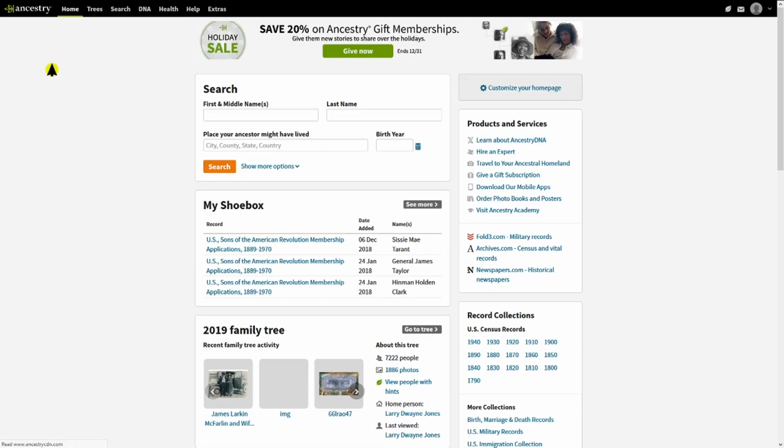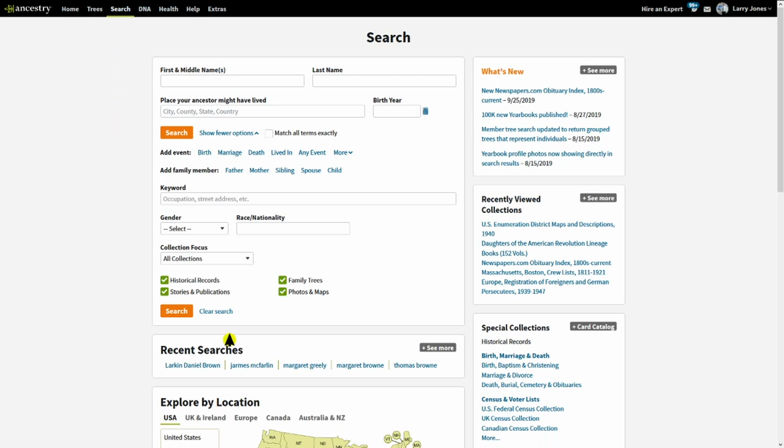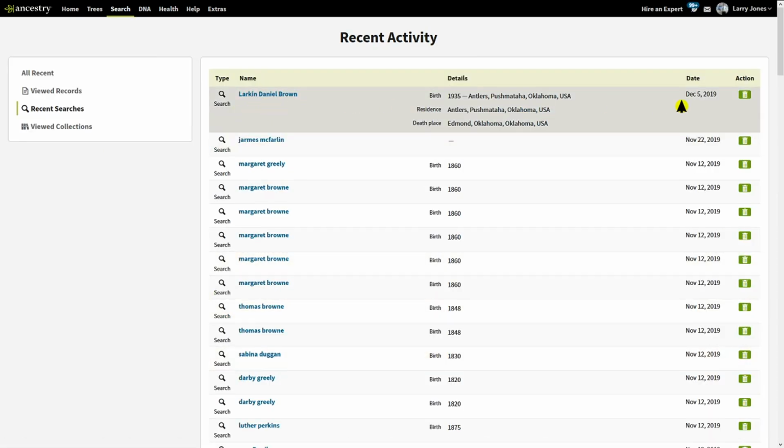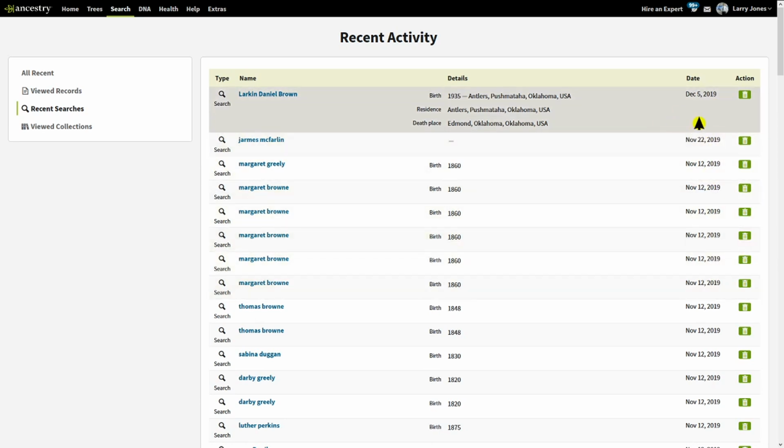So the next time you come into Ancestry, you can go over to the search page, and like I said, you can also click the all collections. Right here it says recent searches. Well, it shows it right here, but we're going to do the see more, and you can actually see here's our last search, December 5th. Now, I deleted all the ones after November 2nd, so it'd be real easy to spot for those of you who are watching along. So it says right here, birth, 1995. Now, I didn't add these as required, but it did show those as the details that it did use for part of the search criteria. And it did have the name Larkin Daniel Brown. So it has the latest searches.